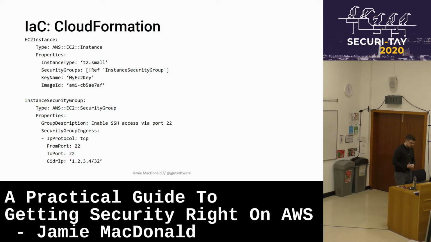So here is a little example of what it looks like. This is some YAML CloudFormation, and it's a really basic example that deploys an EC2 instance. You specify the instance type, which is like the hardware requirements, the spec of the actual instance that you're deploying, a key name for an SSH key that you're going to use to connect to it, and an ID of the image that you're going to use to boot this up from the AWS Marketplace, which here is just a basic Ubuntu image. The next thing it deploys is an Instance Security Group. It's kind of like a firewall. Think of it like that for controlling what traffic will actually make it through to the instance itself. Here we've allowed SSH traffic over port 22, but only if it's coming from the source IP 1.2.3.4.